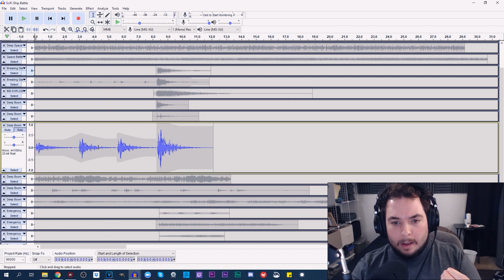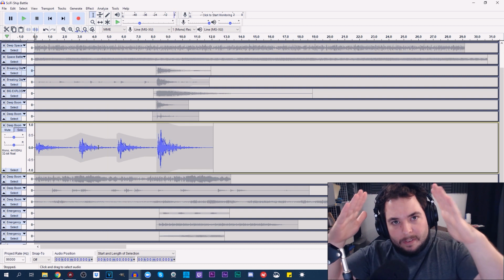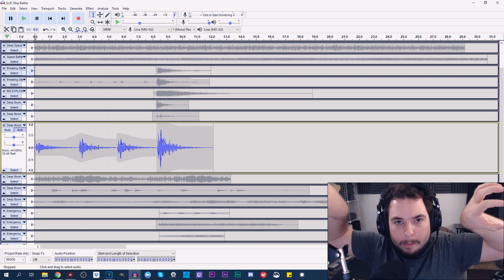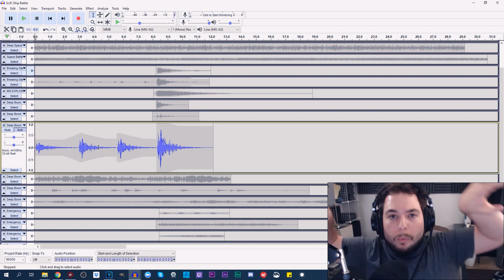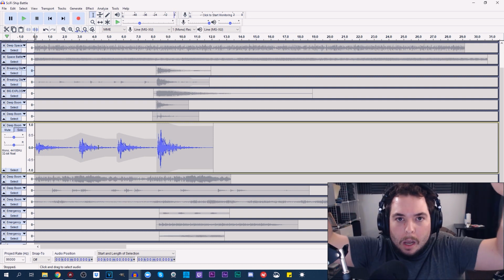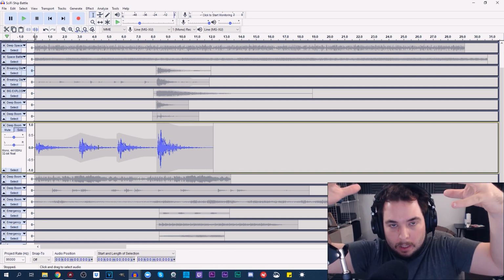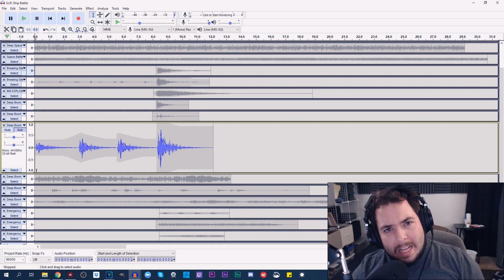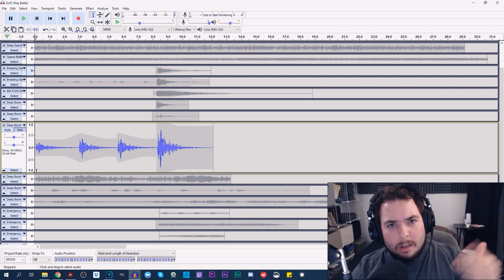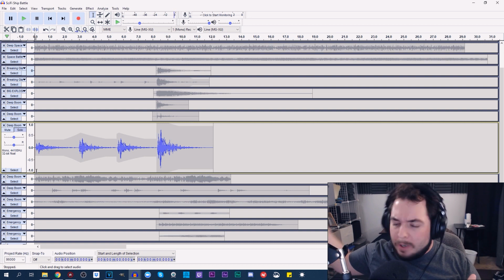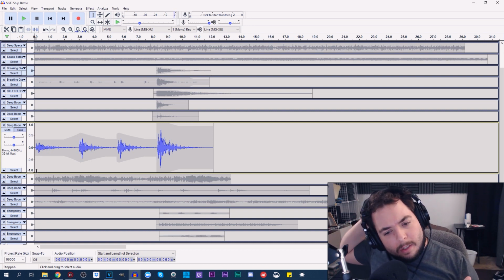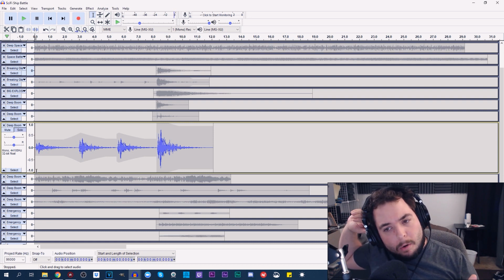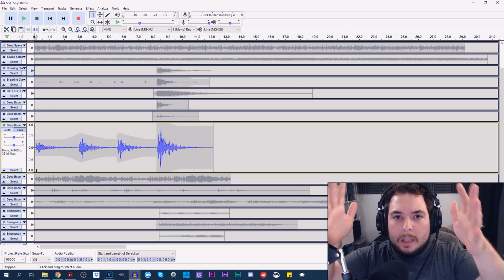Because the voice lives specifically within an area, I wanted to put the sound effects and the ambience in either the really high frequencies or the really low frequencies, so they're not overlapping the dialogue, wherever the dialogue lives. It might be like 500 hertz to 5 kilohertz. I don't remember exactly what it is, but there's a specific range. You can probably look it up.